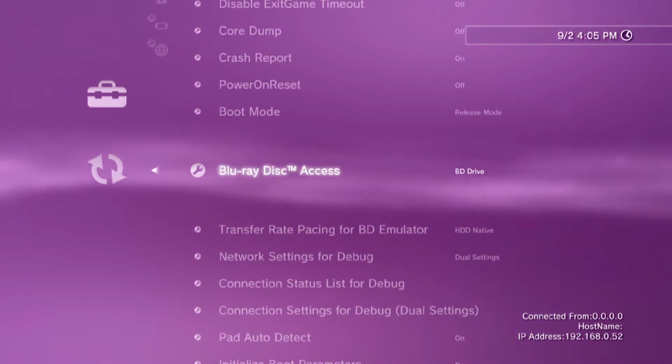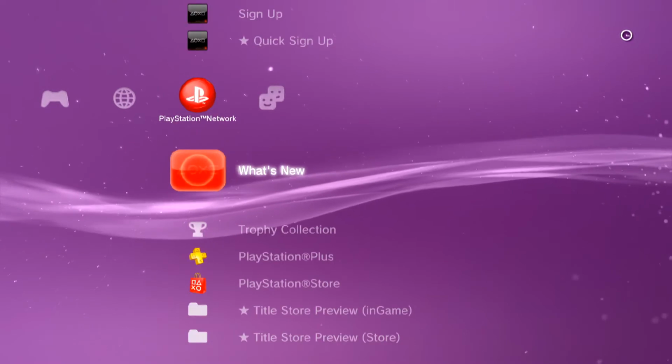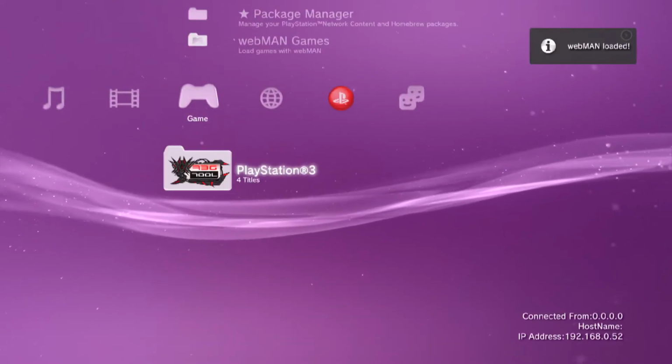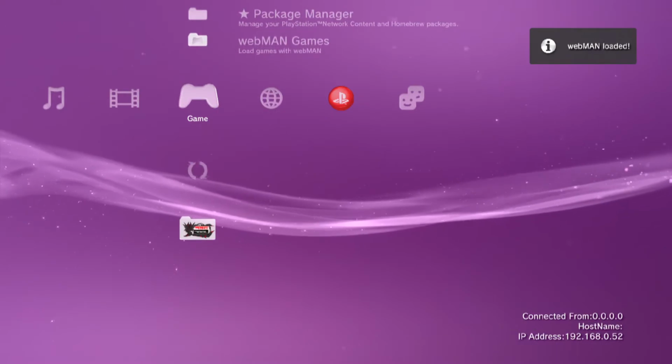So you switch it over to BD drive, and you reset your PlayStation 3. Now, as you can see, we have our disk.